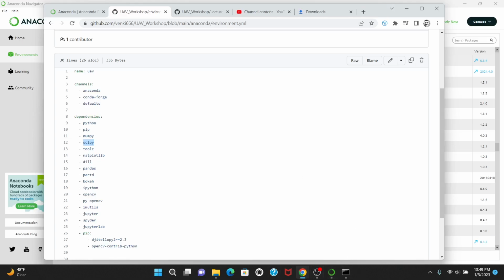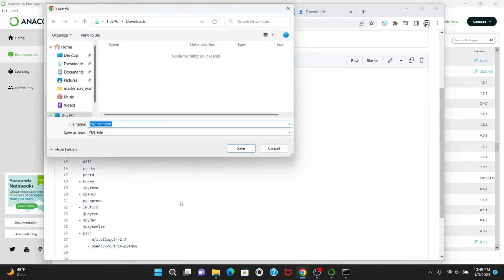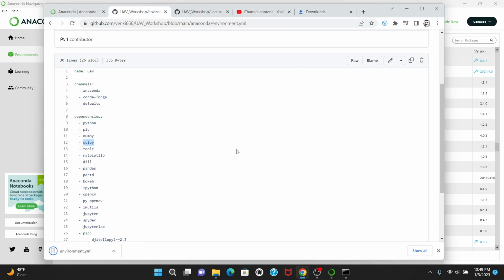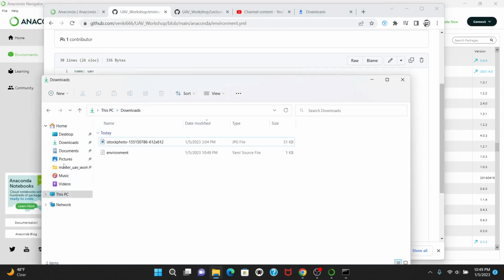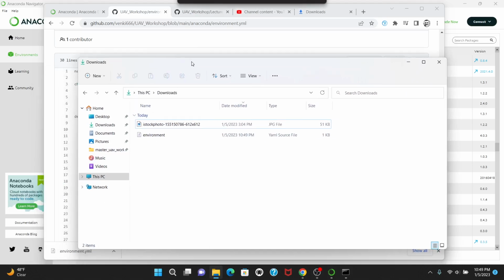Okay, so now let's go back. We need to download this. I'm going to download this into Downloads for now. But as we know, I'm going to be creating this workspace. You can create this workspace in a particular directory.